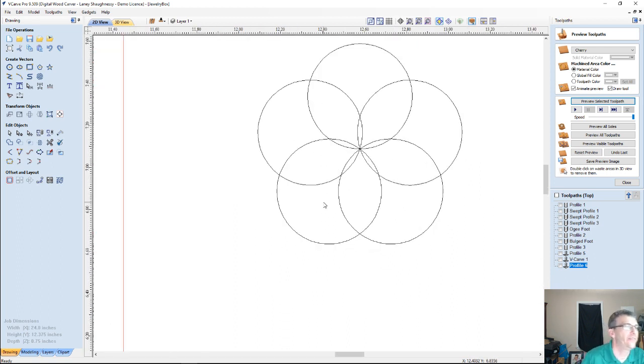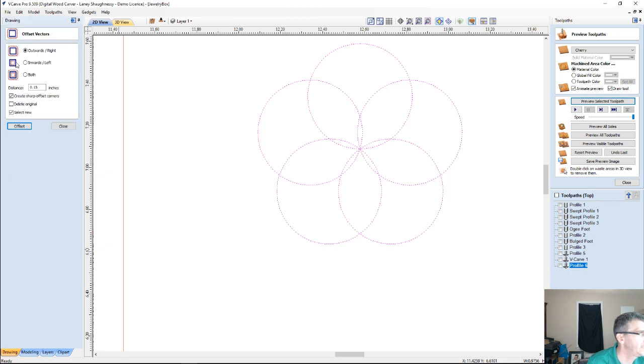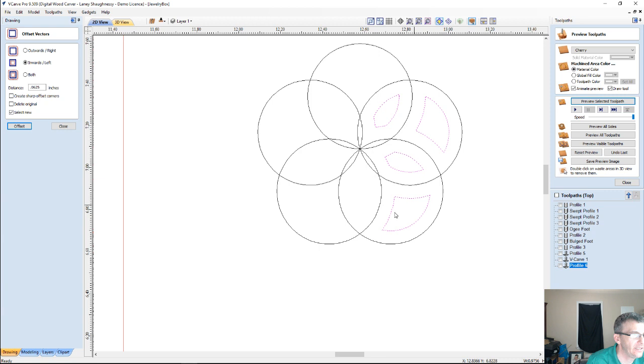And if I offset this piece inward, I'm going to offset it inward a 1/16 of an inch, 0.0625. I don't want sharp corners. I do not want to delete the original. I want to offset, and I'm going to create these parts here.